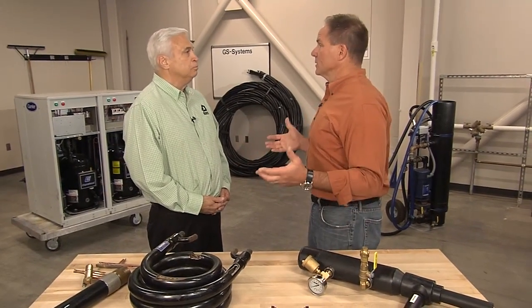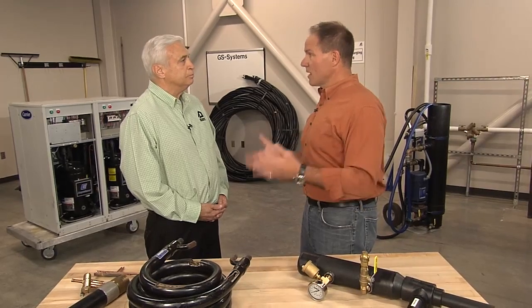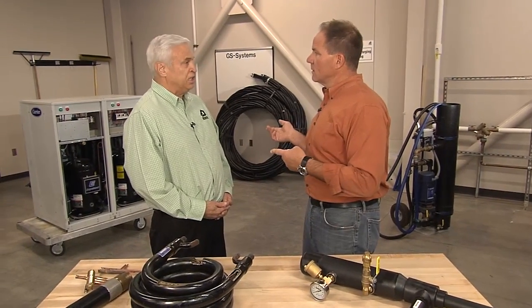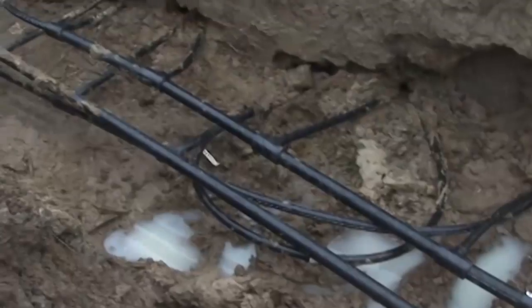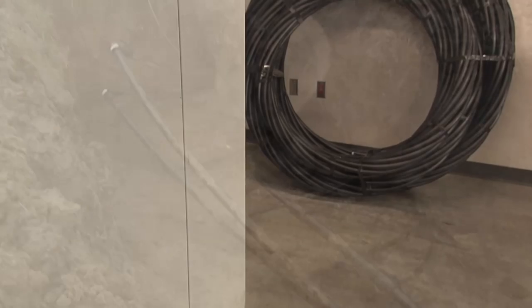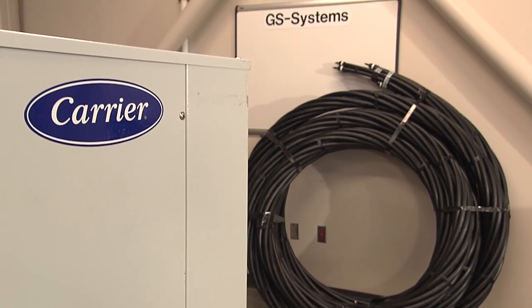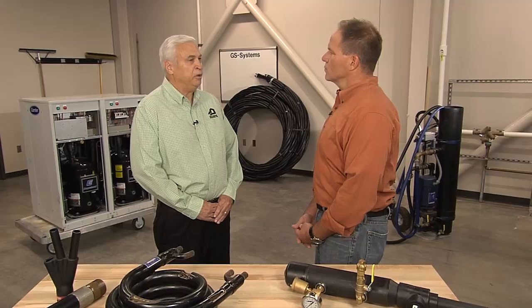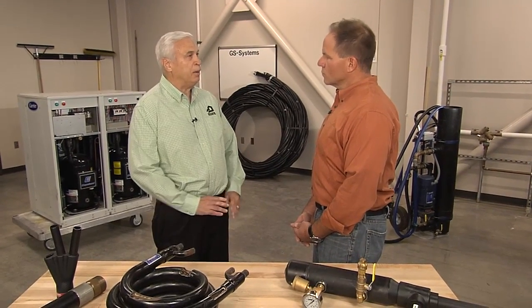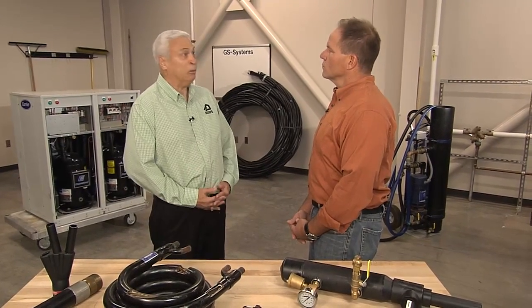So essentially I've got a pump, and at a certain time of year it runs one way, and then at another time of the year I put the brakes on, put it in reverse, and it runs the other way. That's exactly it. Now can it technically be used in any environment? We have ground source heat pump installations from the equator to the Arctic Circle. If you've got a seven degree difference between what you're pumping into the ground and your heat exchanger bringing back, it works.